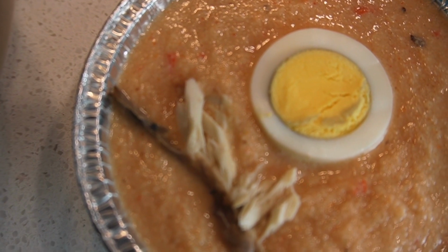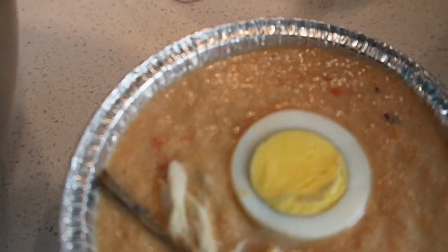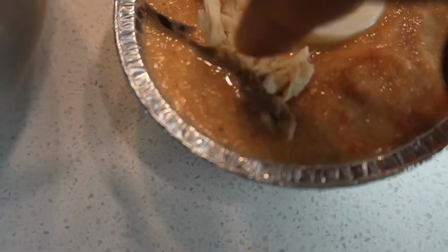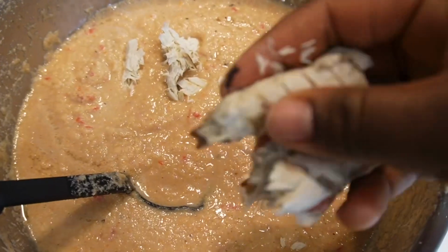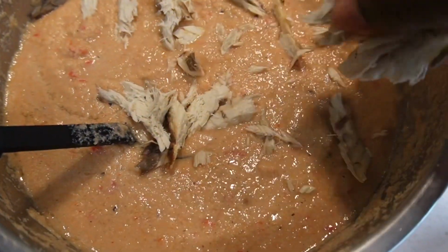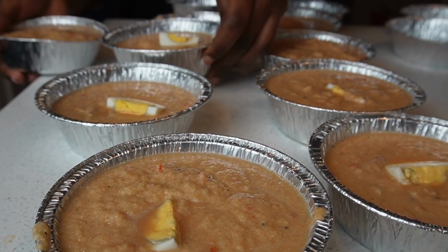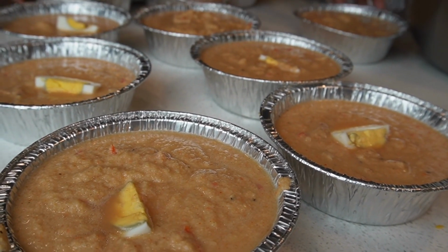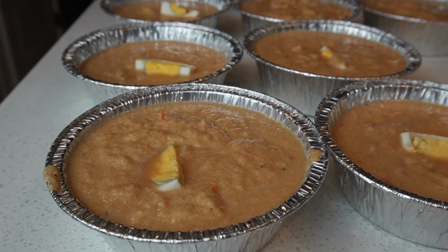Now what I do is to get a big pot, ruffle up some foil paper to create this layer that the plate is going to sit on, so that they steam to cook and they're not just in the water. So after I'm done, I'm going to cover it up, and then I'm going to put it inside the pot. Put the ruffled foil paper first, and then put the plates on top of the ruffled foil paper. Then I'm going to add water into the pot and cover so that they steam and they cook.